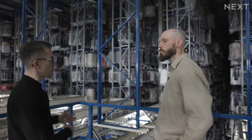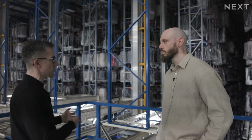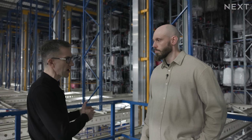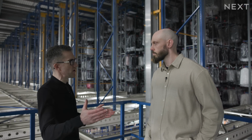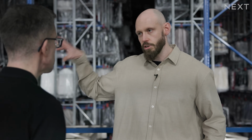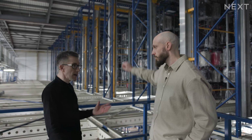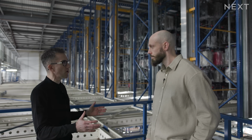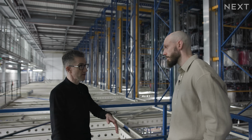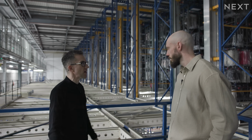So predominantly the beginning of the day is when the retail stock is moving the most, and then as the day wears on we start moving over to pull more online stock. And how many bays are here? Is it just this section that we've got this in, or is it down there as well? Yeah, so it was 30 cranes in total. There's 18 in this section, and then beyond the wall, down there, which is where we were on the ground floor, there's a further 12 in there.